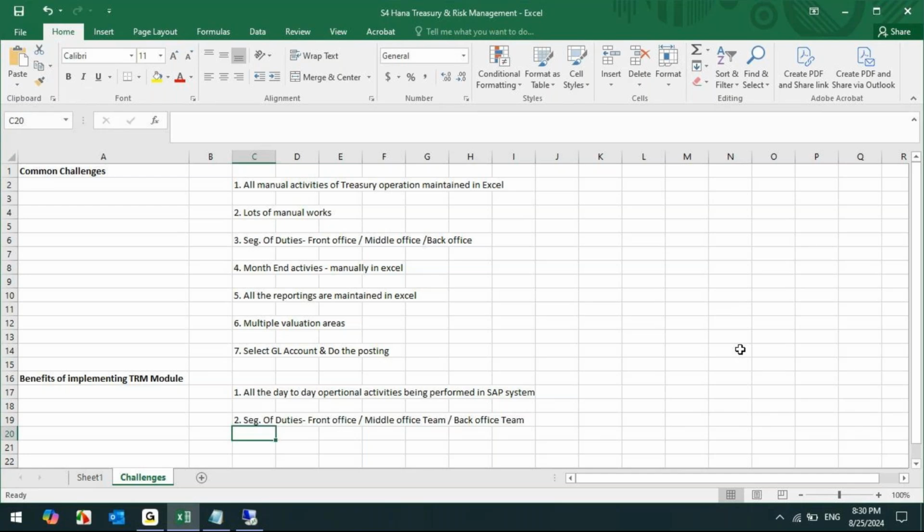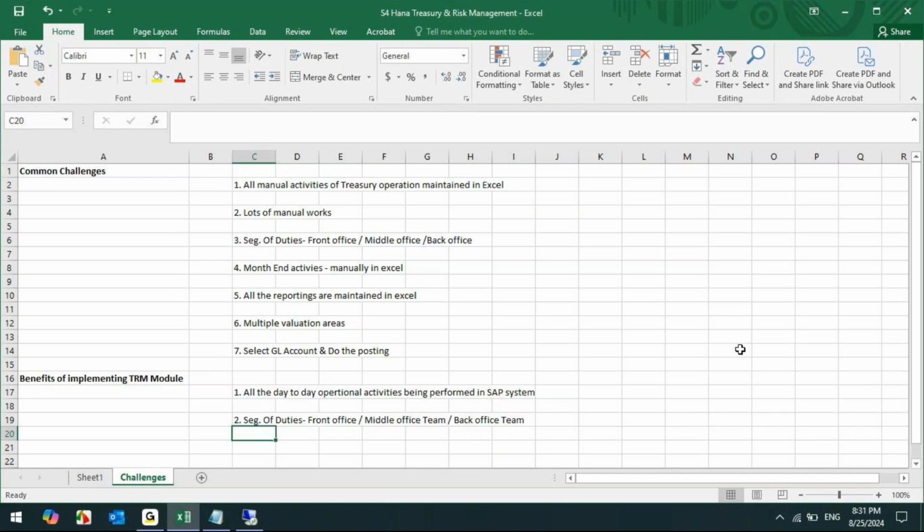And how are you going to segregate the duties? Based on the role, right? Based on the transaction codes and roles which you define, we can say these are the user groups who are the middle office team and have access to this particular transaction code. Based on these transaction codes, they are able to execute the specific activities. This is the way we properly maintain the segregation of duties.